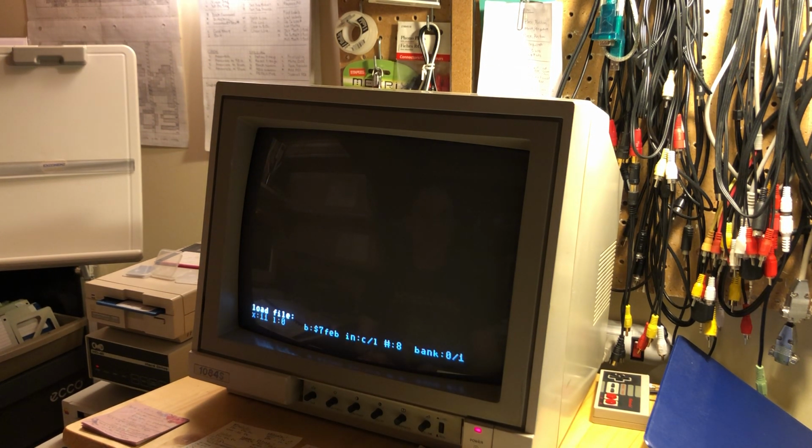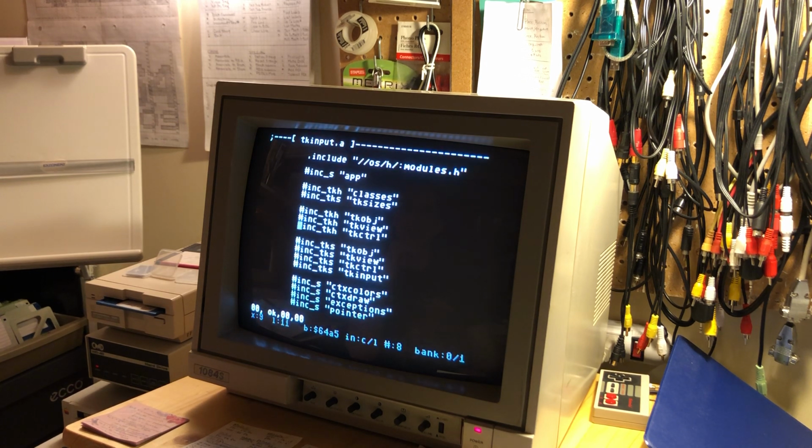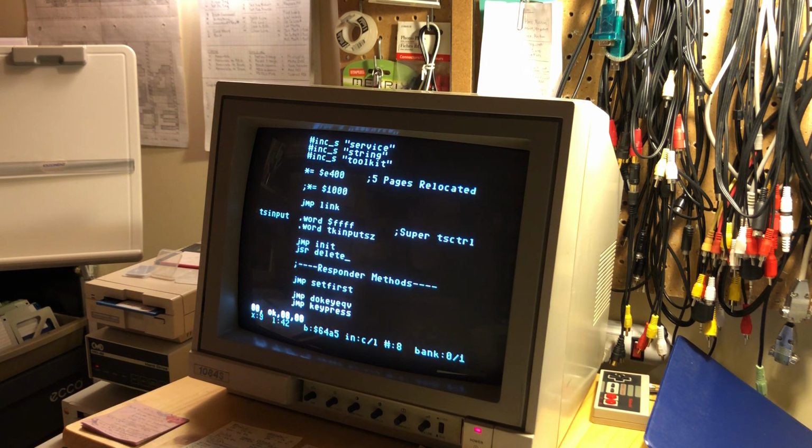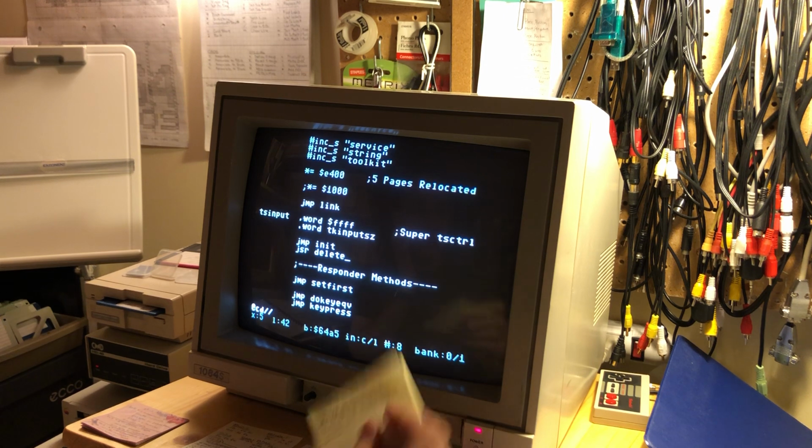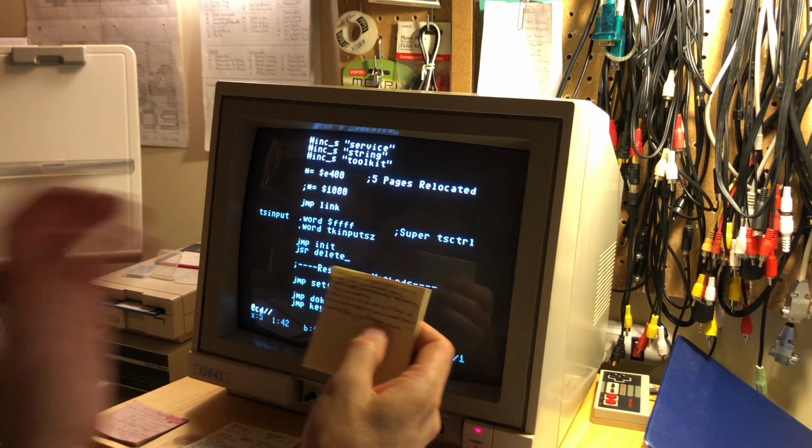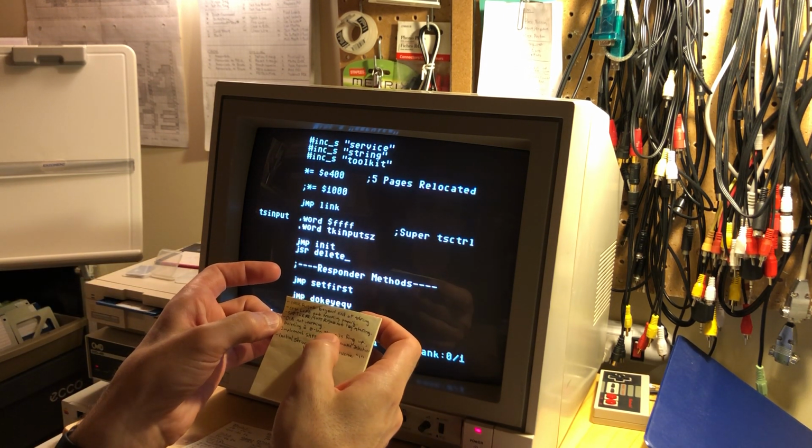And we'll load in our back arrow L to load, so we're going to load in TKInput.a. Get a feel for about how long it takes to load. Not a huge wait, right? Okay, so what's the first thing we're going to do? No, you know what? The first thing I'm going to check is whether that buffer has a 1 in it or not.